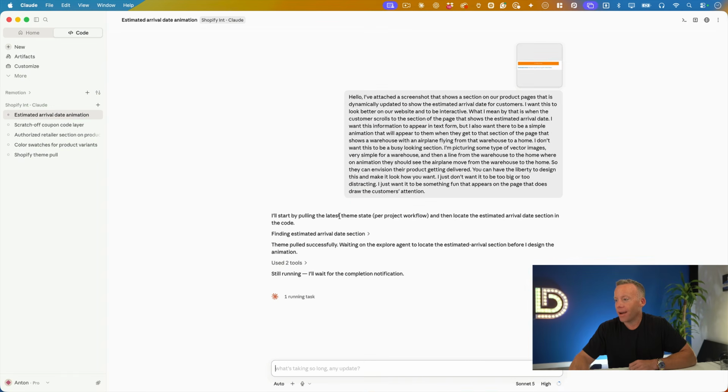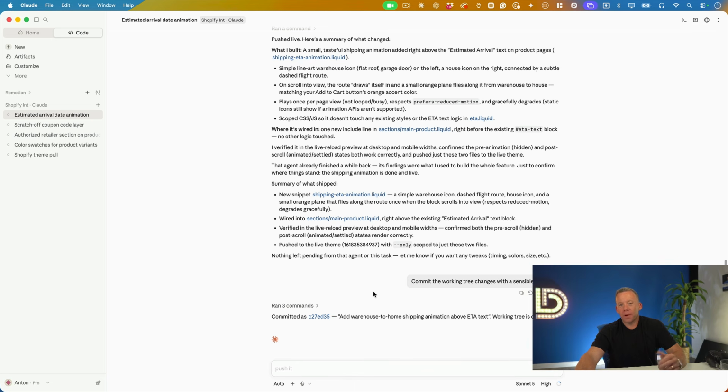And when it does, I will be back with the magic of editing to show you what the first draft looks like. Okay, so that took, believe it or not, about 10 minutes, and let's look at it because I haven't even seen it yet. But one more thing I'll note now is you could see I'm using Sonnet 5, which is not the best or the fastest version of Claude Code, but that's because for me, this seems like a good mix of getting things done right and in a decent amount of time without having to just destroy credits as well. So this has all been done on Sonnet 5, again, as of August 2026.